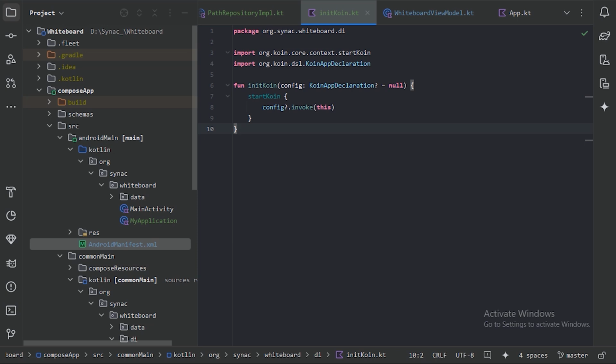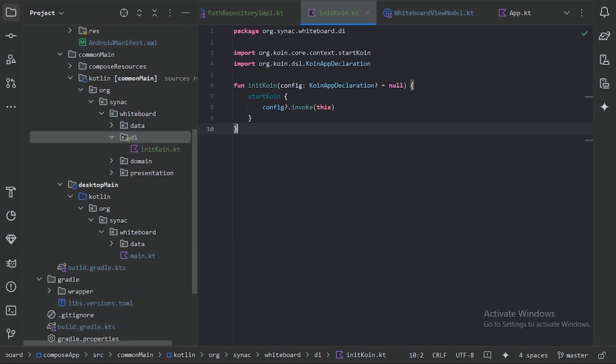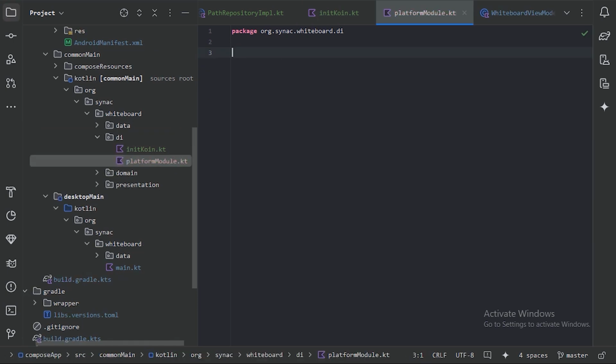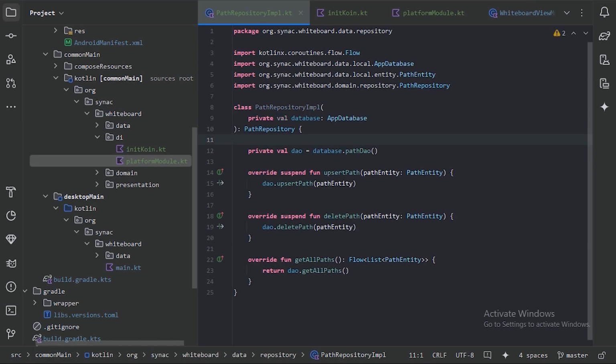And next, in our DI package, let's create one more file with the name platformModule. In our path repository, we can see we are providing the object of this database from outside. So here we need to define to Koin how it needs to create the object of this database. But this database object will be created differently on different platforms.